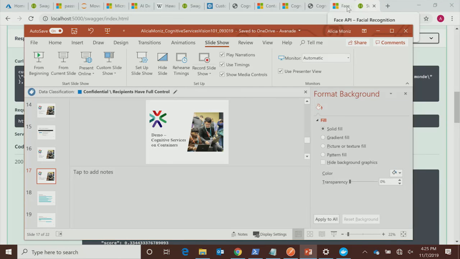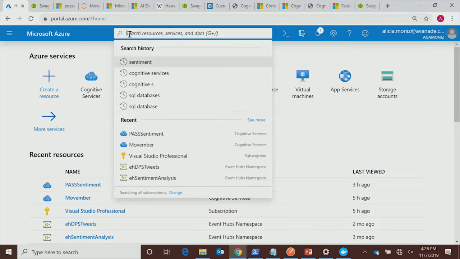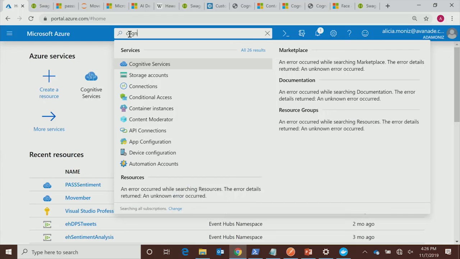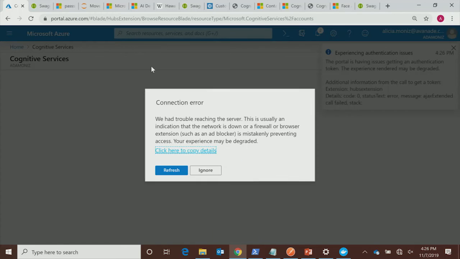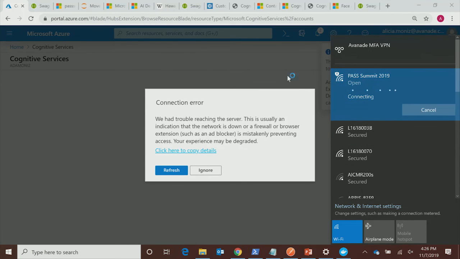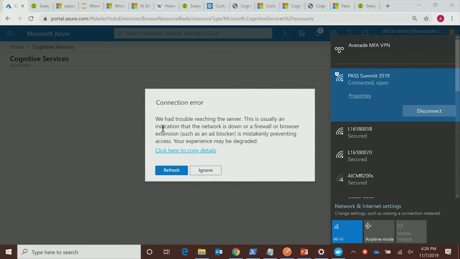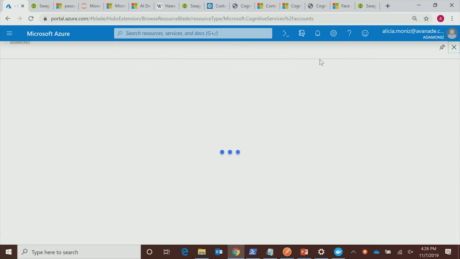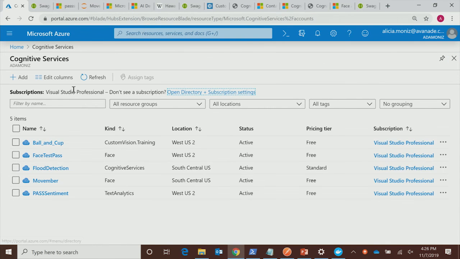And the APIs are fairly easy to get to in Azure. So I had created my projects in Custom Vision AI. So these are all my APIs that I've created.